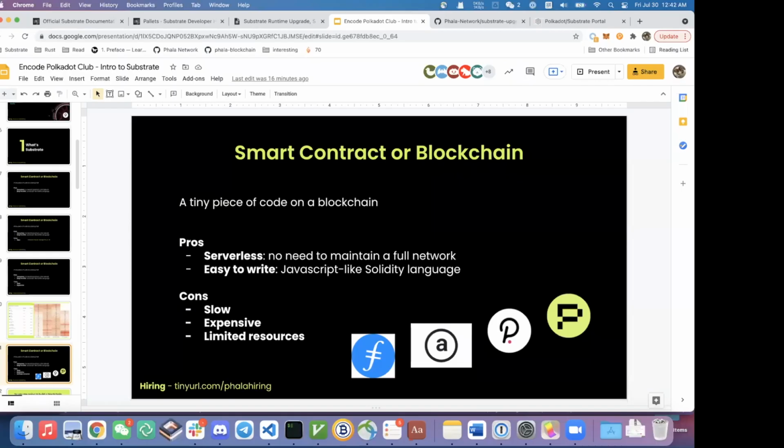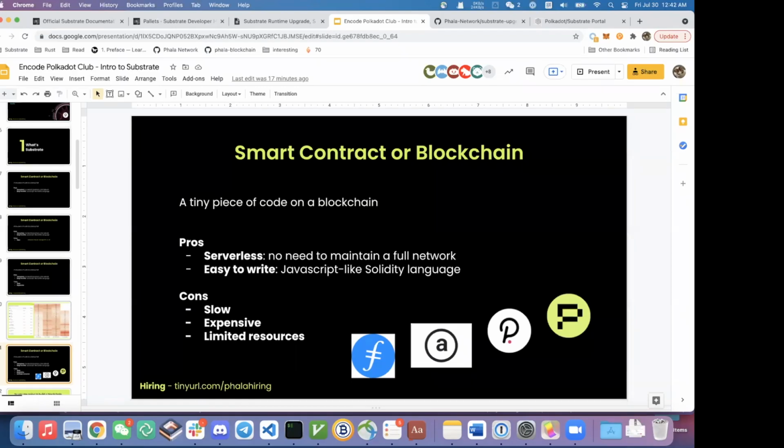So it requires the blockchain itself to be very customized, and it cannot run as a smart contract. And the Phala network is a network of computing resources. For the same reason, it's very hard to put it in just a smart contract.